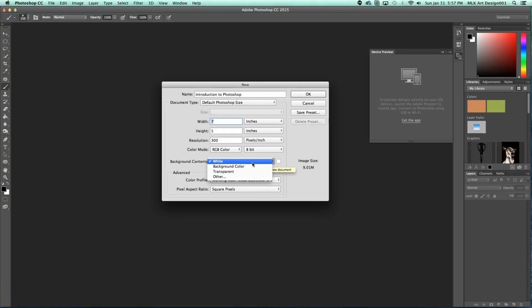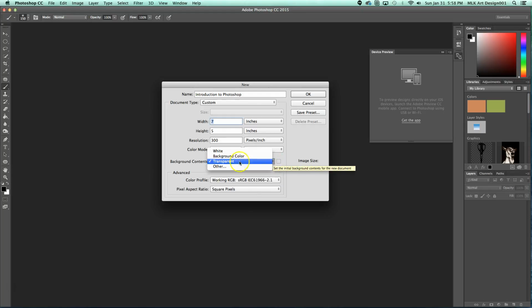We also have a background color, and that's going to be dictated by the colors over here. If you look at the left-hand side of the screen, these are some of our tools in Photoshop, and at the bottom we can dictate the color that's going to be used for our documents. These are called foreground and background colors. We'll talk more about that later. But it's telling us that it'll set the background color. Whatever we have chosen here on the left, it's going to make the background for our document.